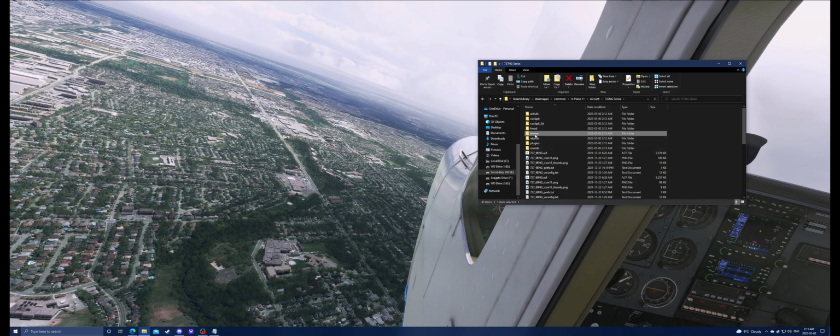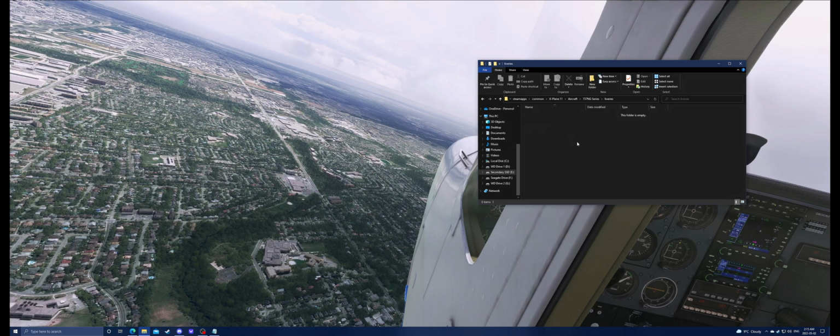Once you have actually made the liveries folder, double click it and drag and drop any of the liveries that you require. You do not need to make any specific folders for the different variants. Just when you are in X-Plane 11, select the variant that you just installed the livery for and apply the livery onto that aircraft. Do not apply a mismatching livery to a wrong variant, such as a 737-800NG livery onto a 737-900ER. That will result in conflicts. So do not do that, and make sure you are actually installing the correct livery for the correct variant.